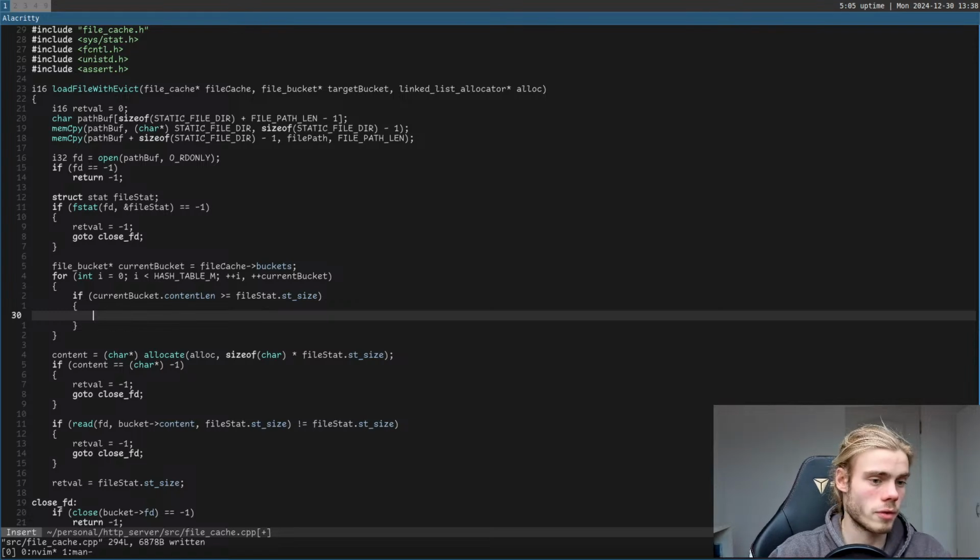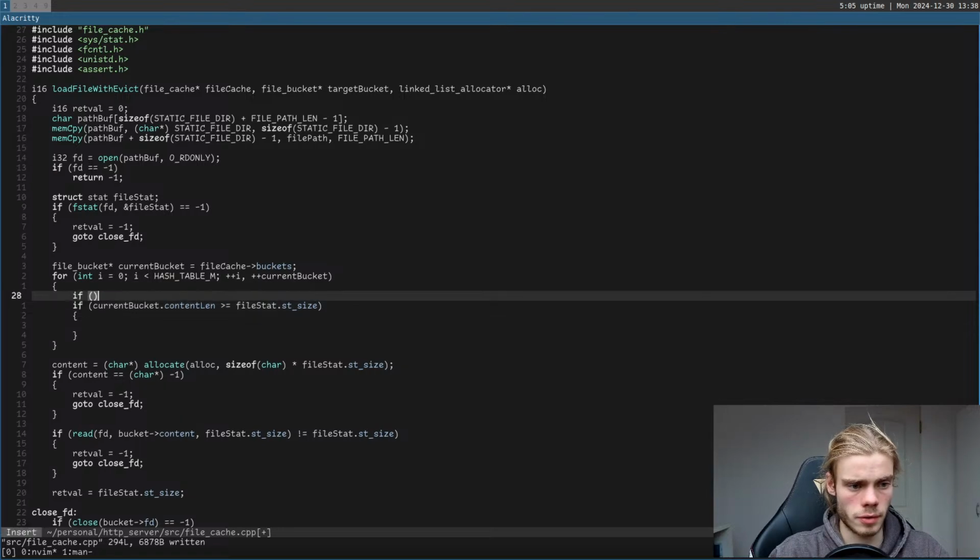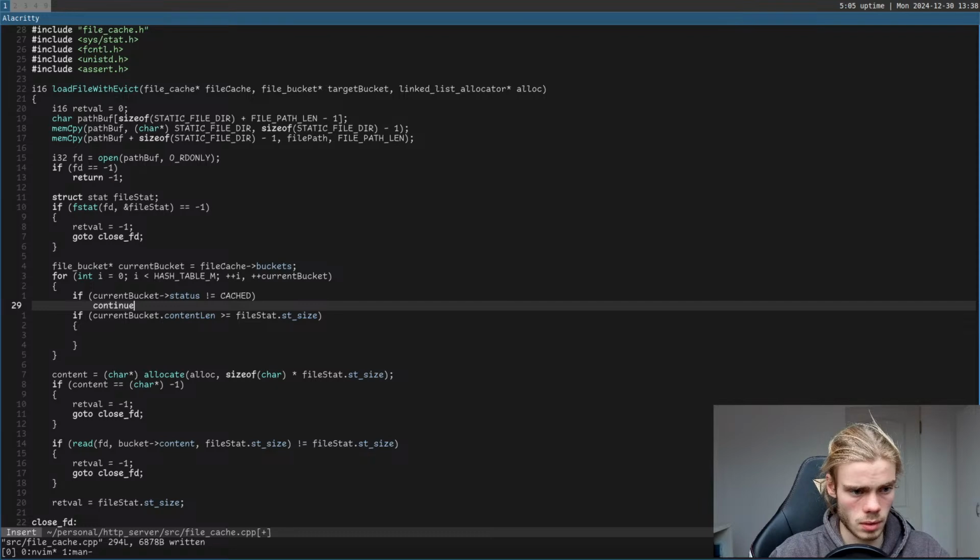We now have to evict this bucket, so we set, if current bucket dot status is not equal to cached, continue.